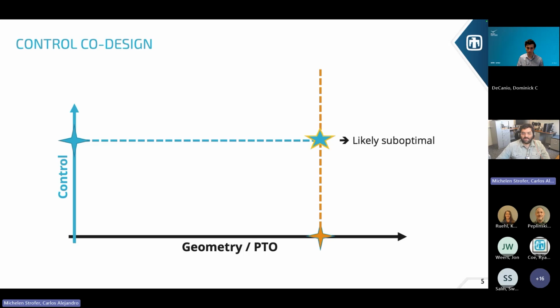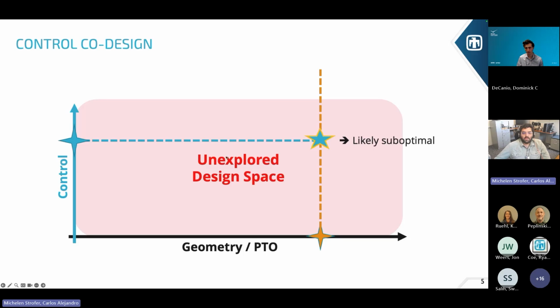But it is very likely suboptimal because you left all of this space unexplored. Because the dynamics are so highly coupled, the optimal solution cannot be arrived at sequentially by first optimizing power flow into the mechanical systems, for example, and then into the generator and then the controller.